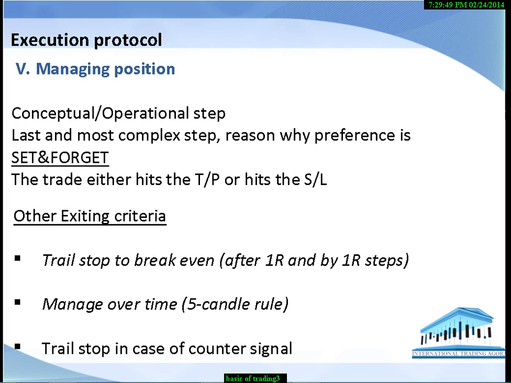The other one is trade to break even. It's fairly common. Once you have reached one risk profit, you move to break even. The other one is something proprietary that we have identified at Itagra. It's managing the trade over 5 candles, basically, which is the week. If we talk about the daily candles, if the trade didn't close within 5 days or within 5 candles, it has to be objectively assessed.